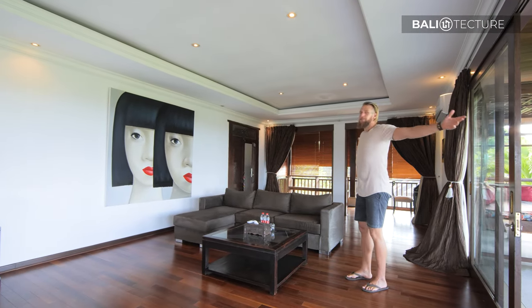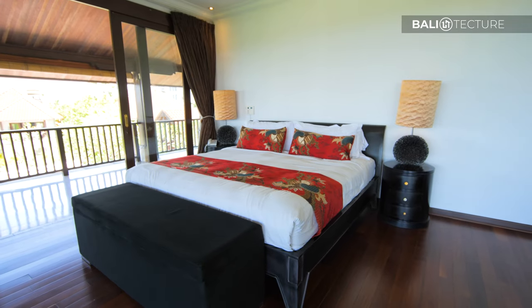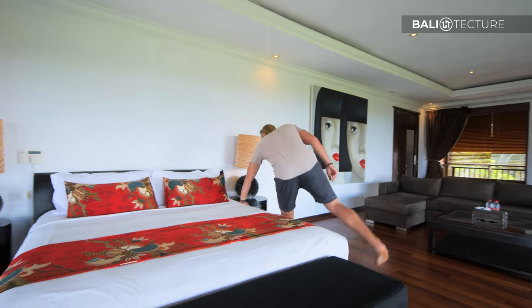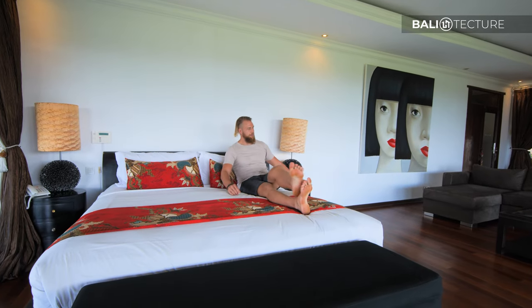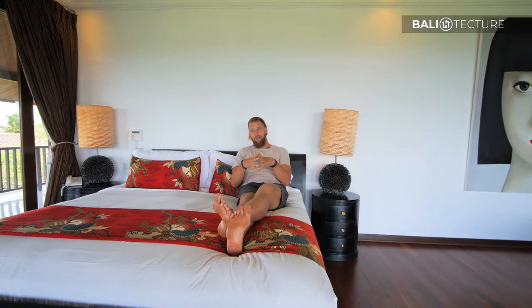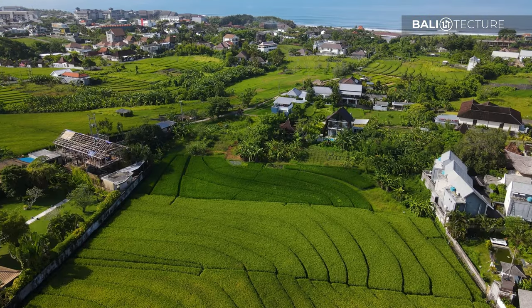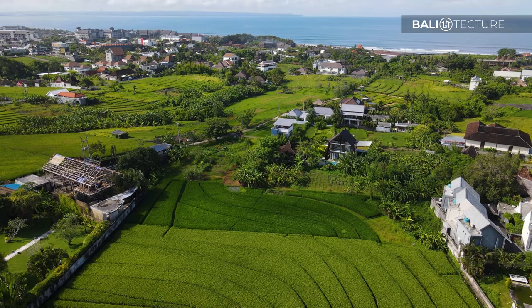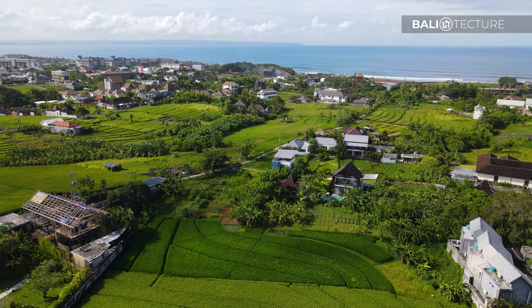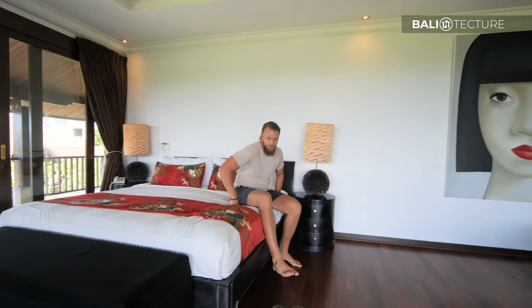This is where the masters hang out — we're up in the master bedroom. The whole top floor of this part of the house is actually dedicated to the master. We have this great bed set up over here. I love the designs, and I love the blacks with the wood. The best part, other than the really comfy bed, is that the view from up here is absolutely insane. Because you have the paddies, all the lush jungle trees behind, and you can even see the ocean from up here — which is fantastic. You have a slightly better view from up here than down below.